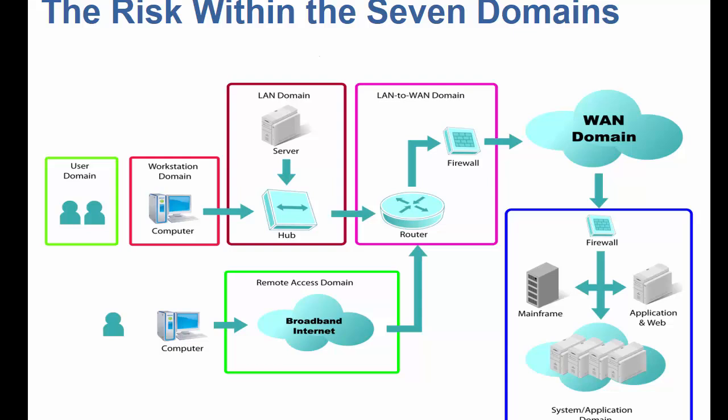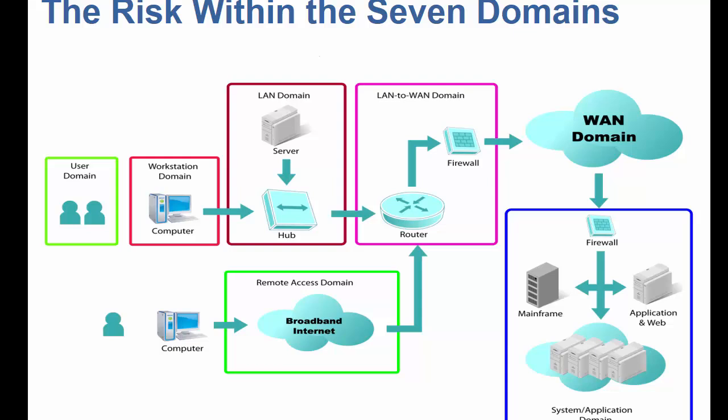The remote access domain allows remote users to access the private network. Many of them access through the VPN, which is a virtual private network, and that allows a user to access the private network over a public network such as the internet. So if the organization utilizes remote access servers, you need to consider the risk.